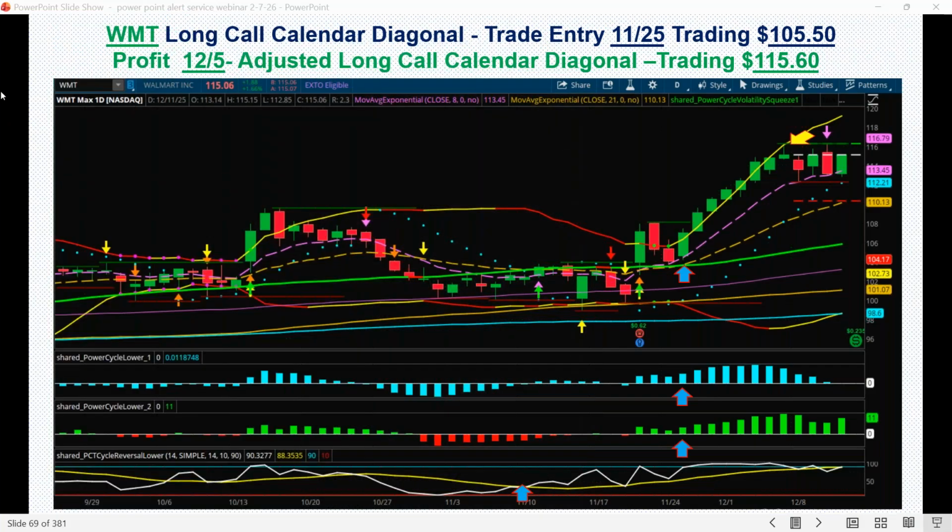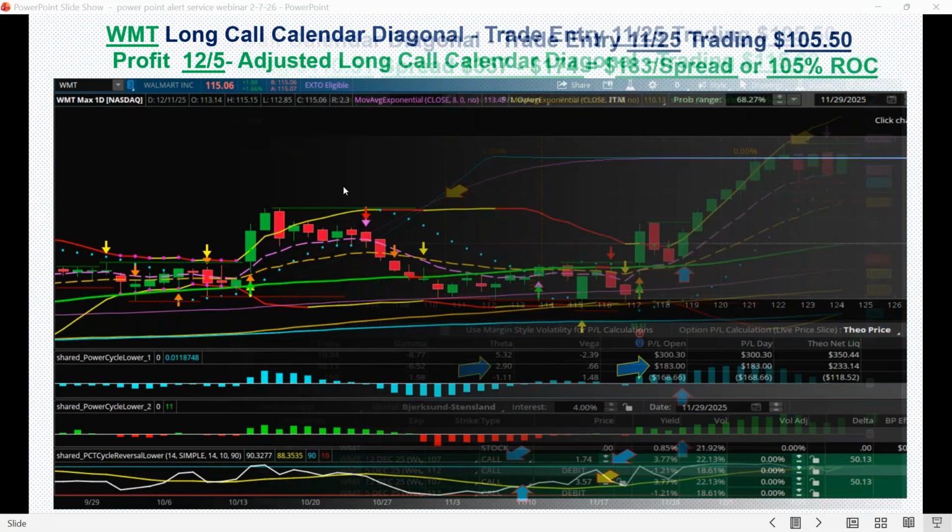So we got in here. Look, these are the same pattern over and over. We had a cycle reversal, start watching this. Then we had our cycle 1, 2 go positive, price trigger entry. But look at that beautiful trade up. We had a couple adjustments in here, and then that's where we were getting out, adjusted into a long call condor zero risk trade.